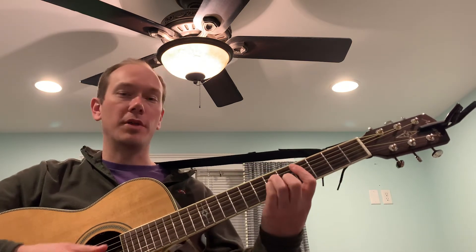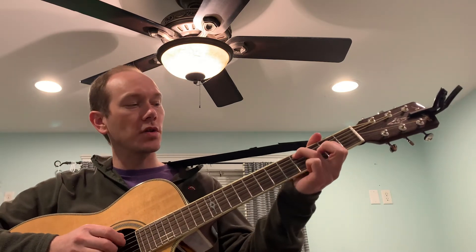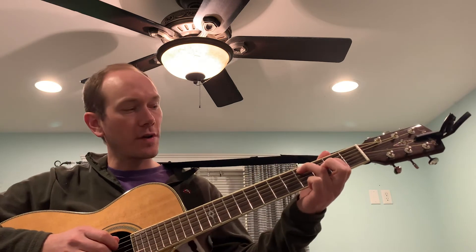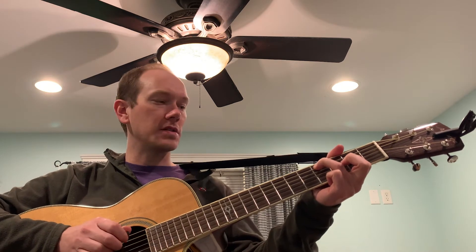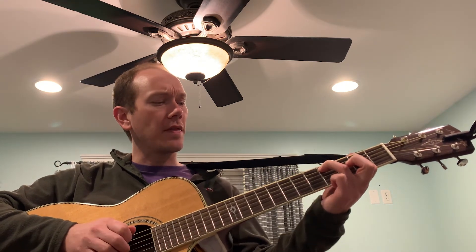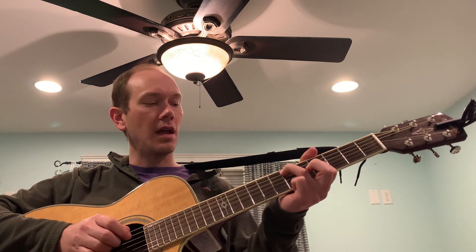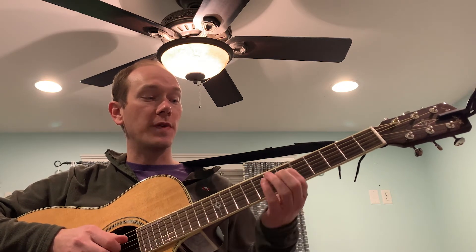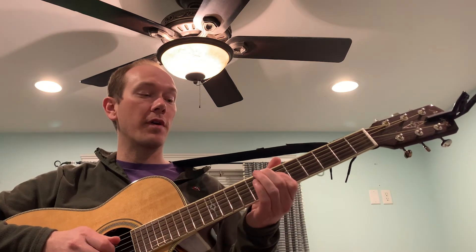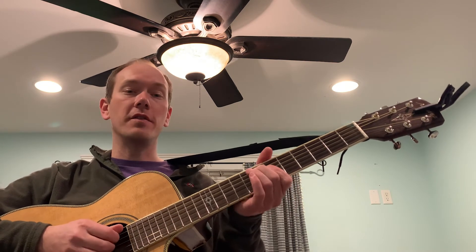I'm playing a little bit of a harmony part. I'm playing that C sharp minor to start the phrase, and then on the A string, fourth fret. Down there on the index finger, I'm playing the second fret of the D string — I believe that's a third. Then we're going to take that same formation up to the sixth and fourth fret on the same strings, the A and the D. Then up two frets — I'm going to take off my ring finger and put my middle finger on the seventh fret of the A string, and the sixth fret of the D string.